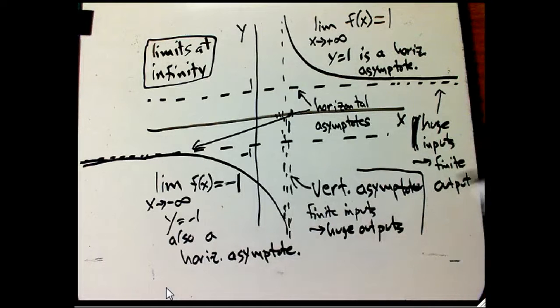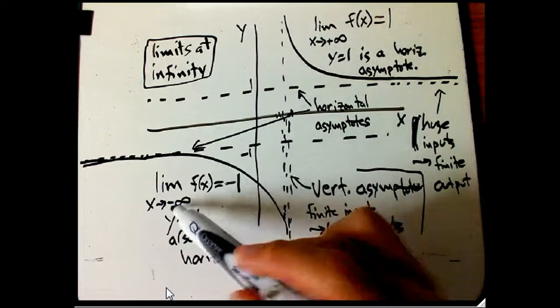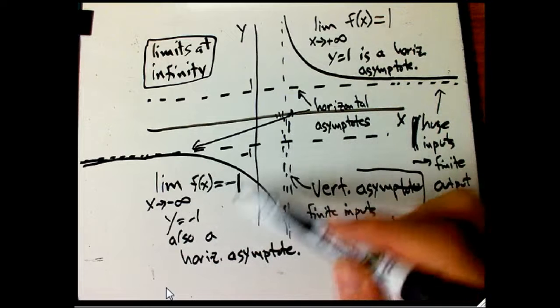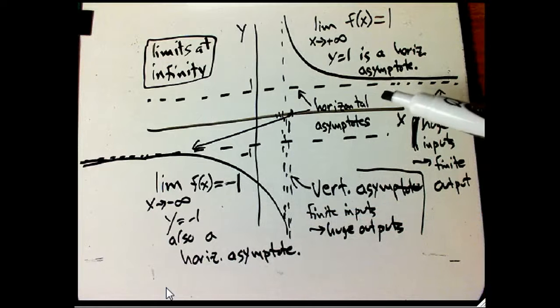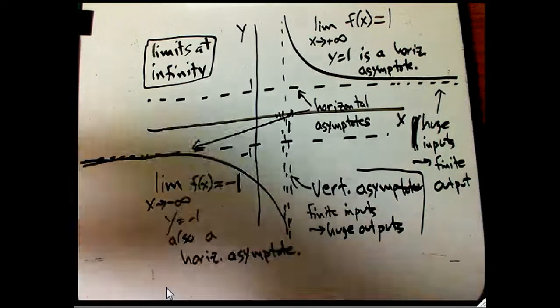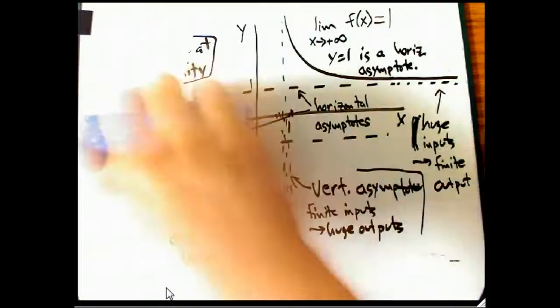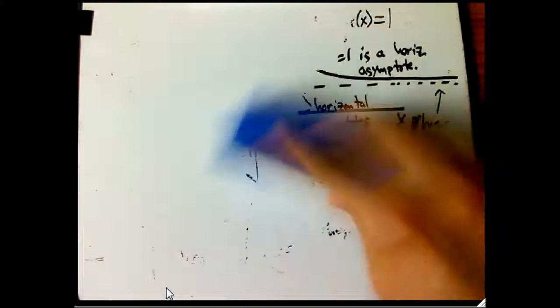So that gets at a lot of things I want to emphasize for the intro, is this switch between input and output, that we are putting the infinities in, and then we're trying to see, is there a finite number coming out? Nobody said that any function ever has to have an asymptote. There's plenty of functions that don't have asymptotes.